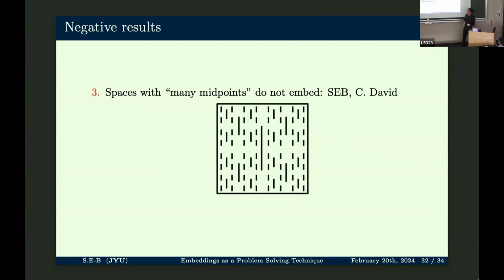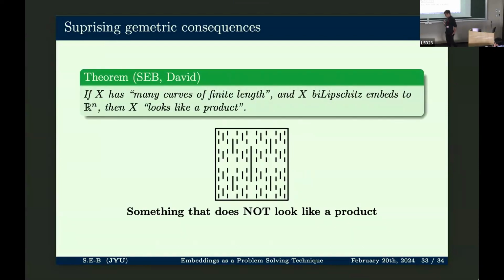This space also has midpoints. Whenever you cut a slit by scissors, there are the endpoints of the slit and then 2 midpoints on the opposite side that I alluded to before. You have a lot of these non-unique midpoint configurations, and these are what cause the infinite example of this not to embed. Actually, we're still studying the precise implications for the quantitative non-embeddability of this example. That turns out to be more subtle than existing methods seem to suggest. But in all of these examples, both positive and negative, somehow midpoints at least play a role.